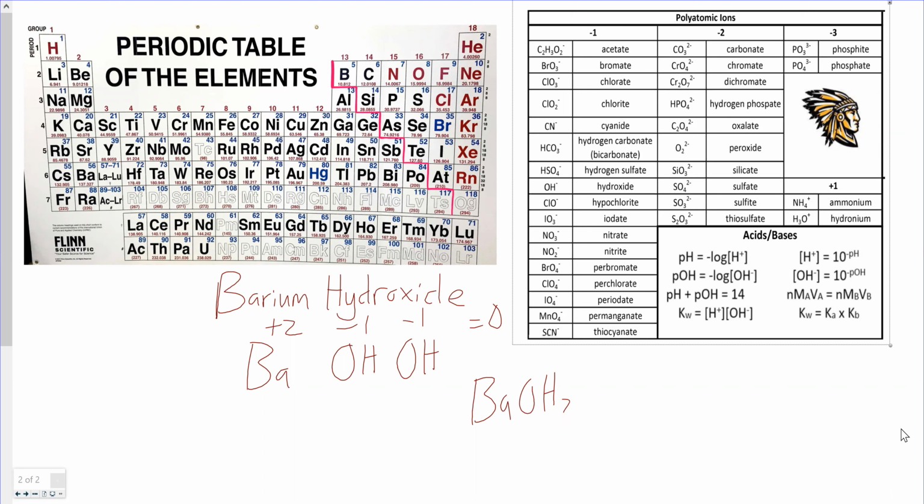If I just put a 2 here, it looks like I need 1 oxygen and 2 hydrogens, okay? For me to say that I need 2 hydroxides, I have to hug them and keep them together. So I'm gonna put parentheses here, okay? That tells me I need 2 hydroxides. OH2 looks like O and 2 H's. OH in parentheses with a 2 looks like an OH and another OH. Parentheses are very important when you're doing polyatomics.